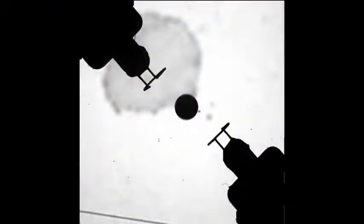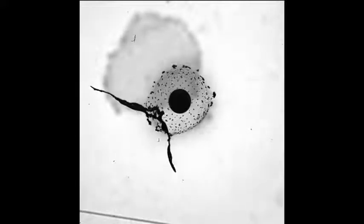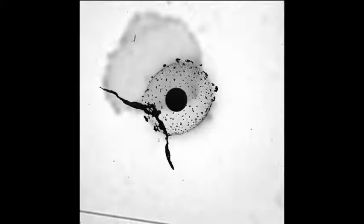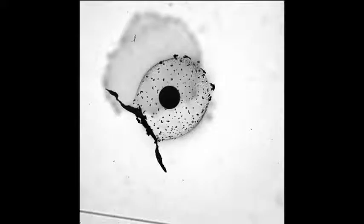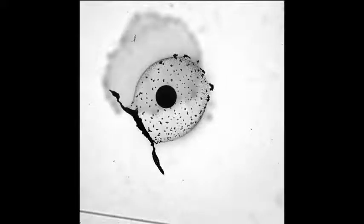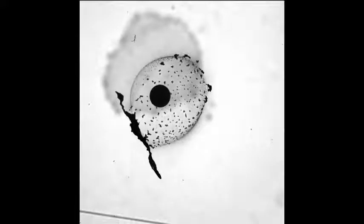Toluene is a constituent of gasoline. Here you see, as soon as the ignition process occurs, soot explodes into view. And as you noted, this is a backlit image, so we see the droplet, that's the black ball that's kind of very slowly drifting, and the soot particles are almost in the state of animated levitation around the droplet.